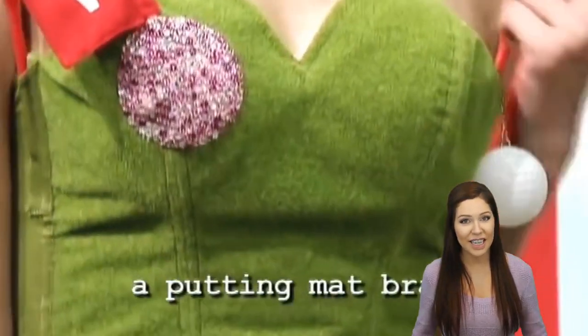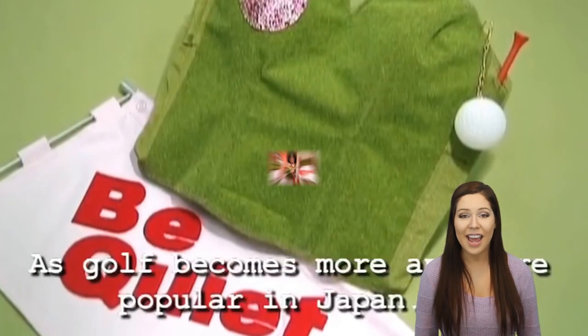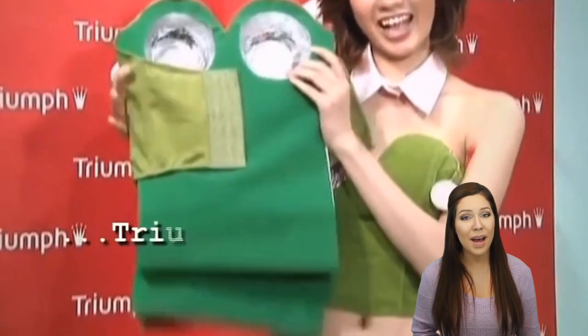The skirt, thankfully, doubles as a useful 'be quiet' flag for all your zero spectators. And if that wasn't enough, whenever you sink a putt, the built-in speaker will congratulate your accomplishment by proclaiming, 'Nice shot!' I see this working well with the women that like to procrastinate and the men that don't notice naked ladies demographics.